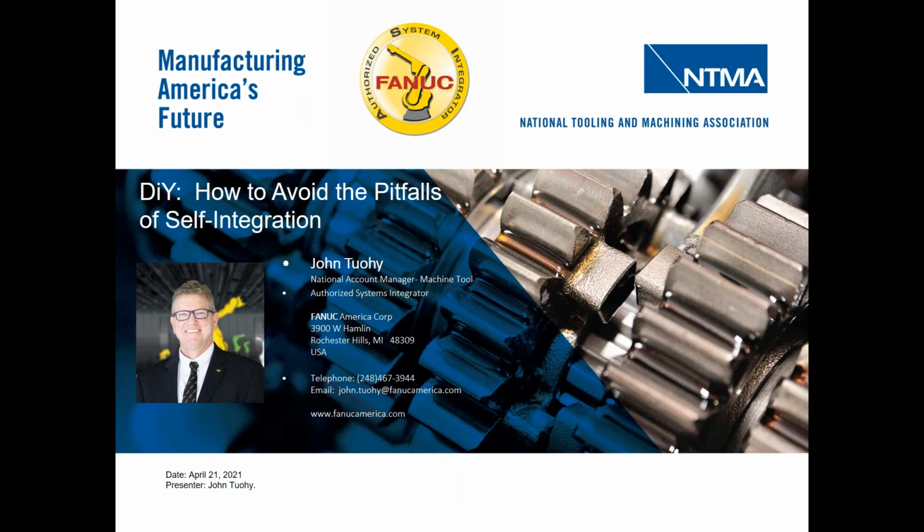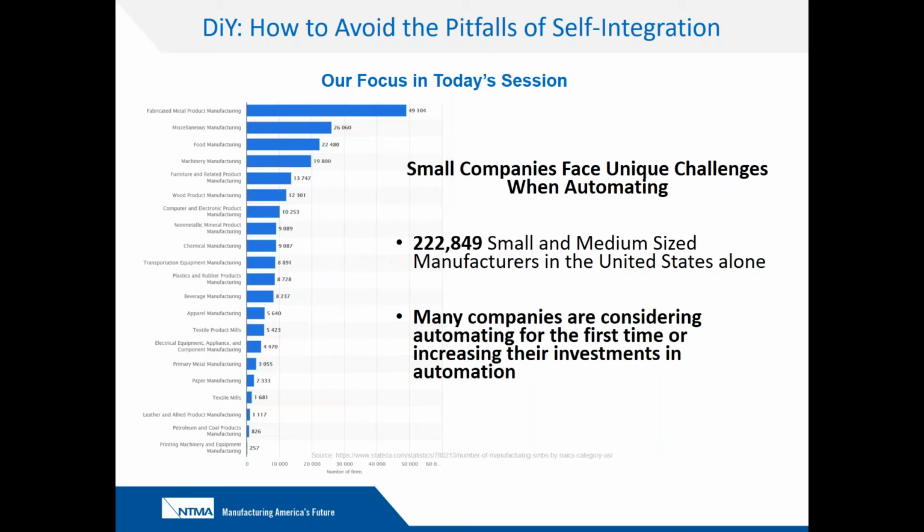So I was looking at some data as to why we would talk about this, why we're worried about self-integration, and how we can help the segment of the market that is really looking at this type of integration. According to the RIA statistics, there are roughly 225,000 small to medium-sized manufacturers in North America that are looking to automate. And for most of those companies, they're considering doing this automation for the very first time. There are a lot of issues and concerns that you should think about when deploying any type of automation into your plant.